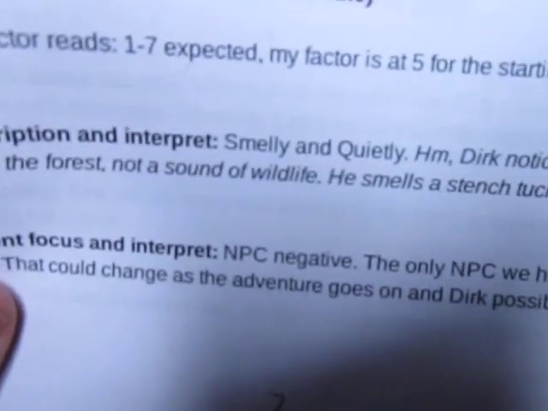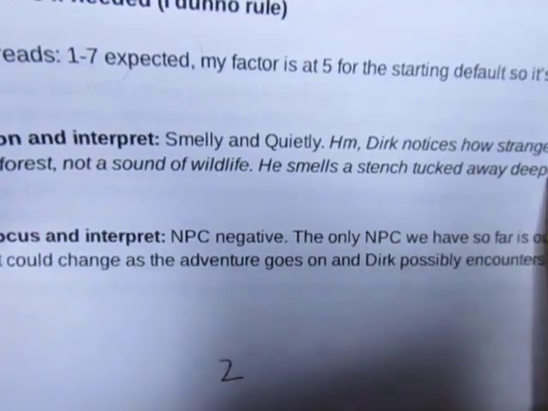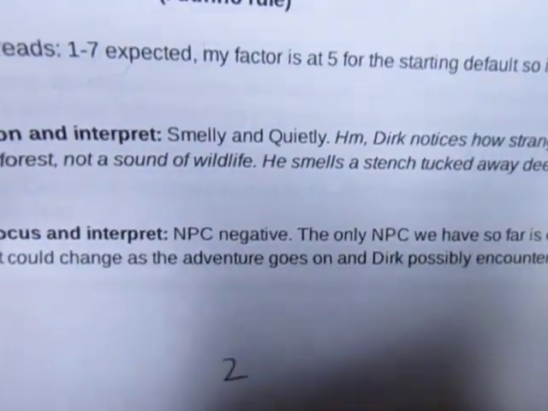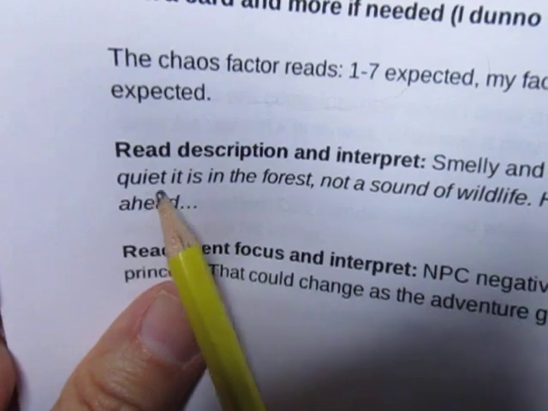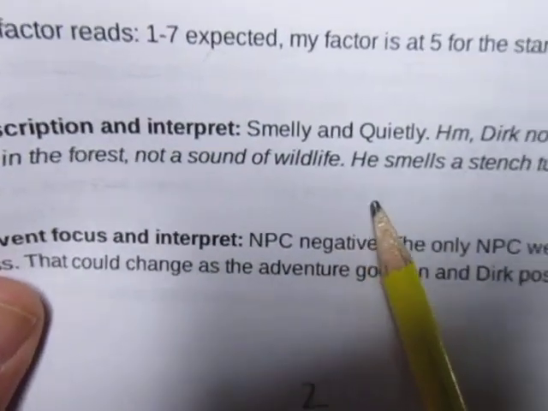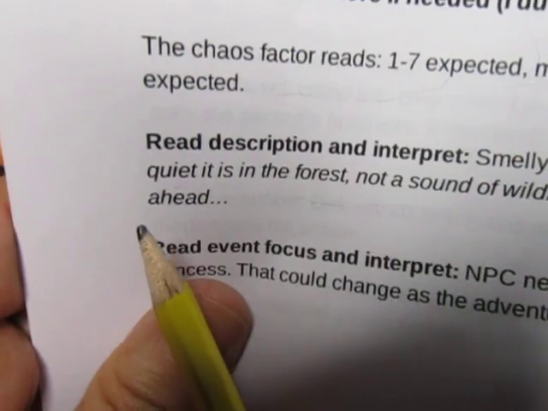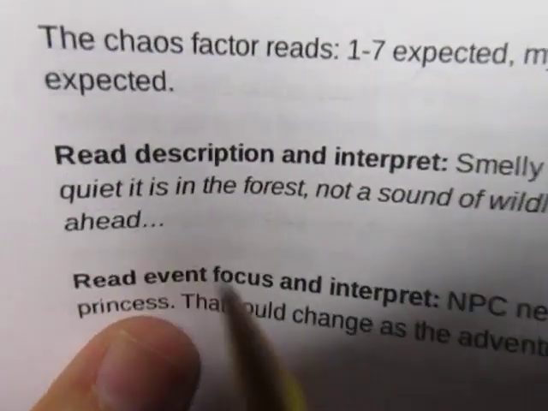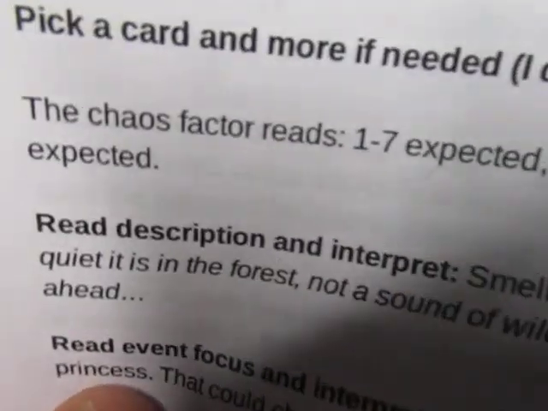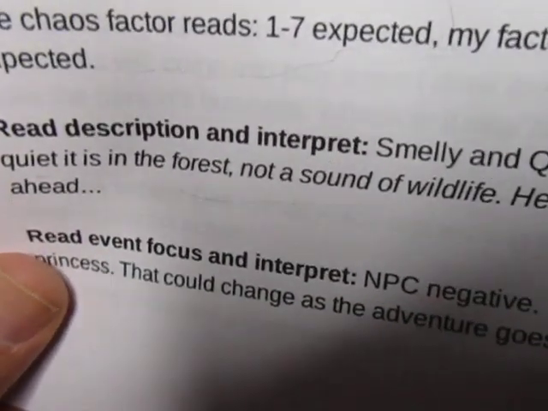And so I took those 2 words. I go, Dirk notices how strangely quiet it is in the forest. Not a sound of wildlife. He smells a stench tucked away, deeper ahead. Okay, so that sets the scene and the mood and the atmosphere a little bit, and gets you a little bit of sensory details.